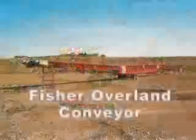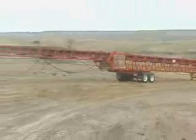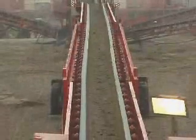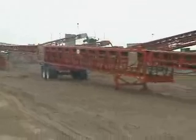Fisher Industries has the solution to your problems. The Fisher Overland Telescoping Conveyor has proven itself effective and efficient in moving aggregate products. The Overland Telescoping Conveyor design reduces mobilization time and costs. The ability to use one conveyor compared to multiple pieces reduces potential material breakdown caused by transfer points.